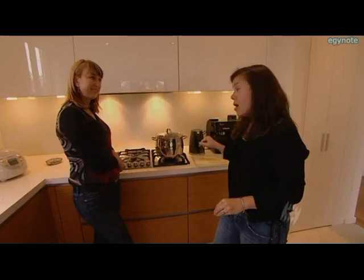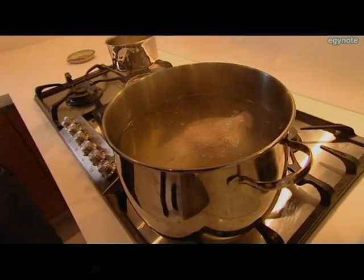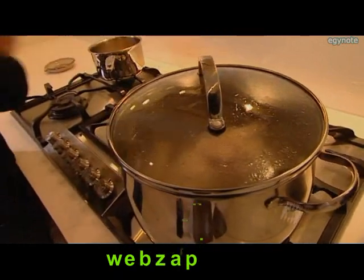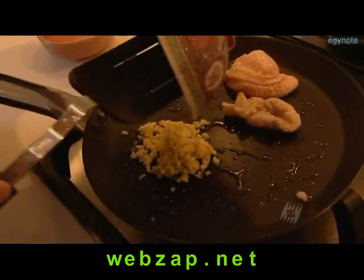An hour in total. You also do need to turn the heat back on halfway through the process, bring the water back up to the boil, and then let it just cook inside the water again. What I'm doing here is frying some ginger and garlic in chicken fat, and then I'm going to add that to the rice to give it a lovely flavour.